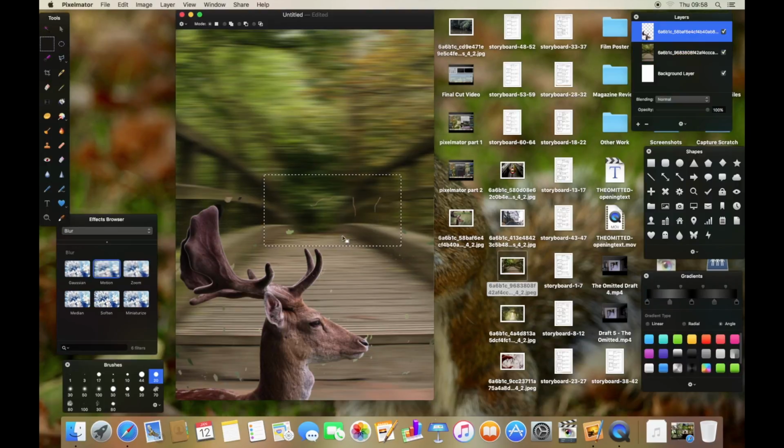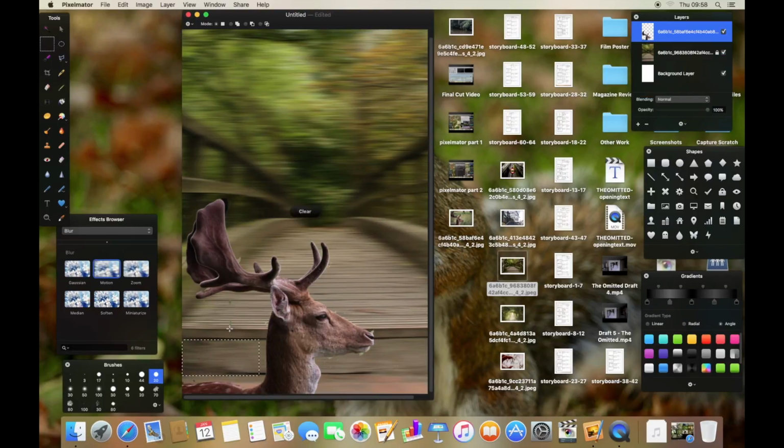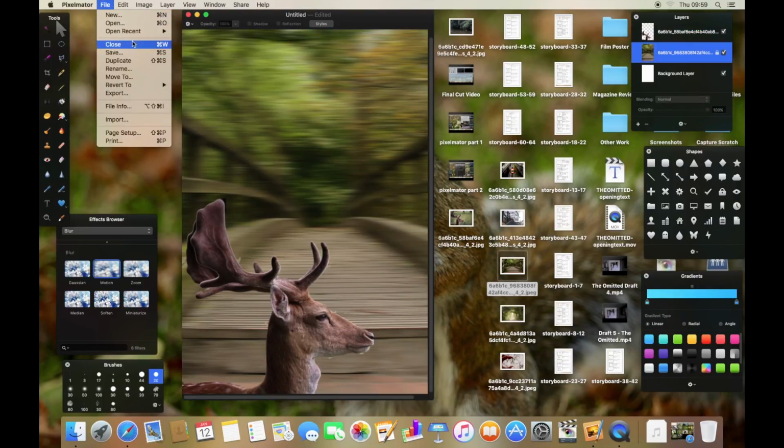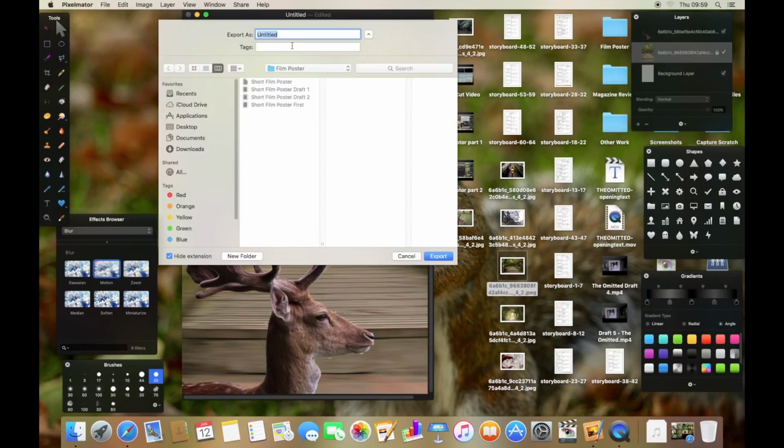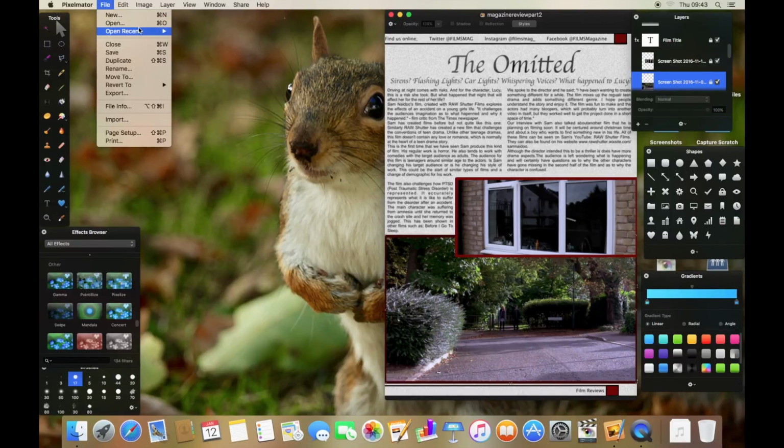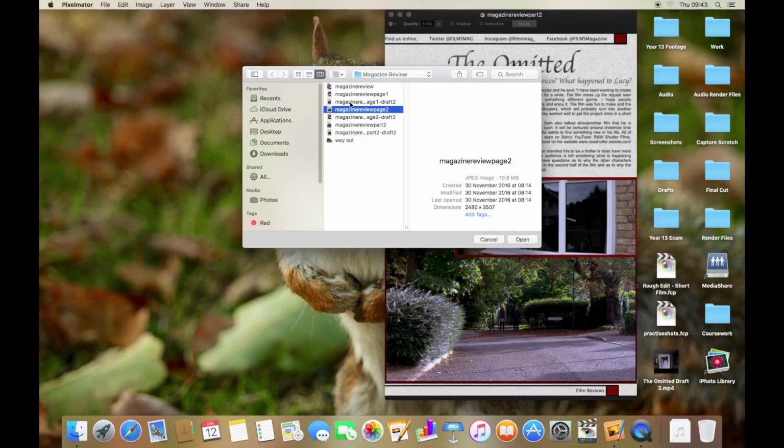And then I need to clean it up a bit more, because I can see where I haven't removed the background so much. So I'm just speeding that up. Okay, and now that it is done, pretty much, I'm going to save it as a JPEG in the highest quality onto my desktop. And now that I've shown you what skills I have used in the process of making my ancillary tasks, I'm now just going to show you quickly my ancillary tasks.